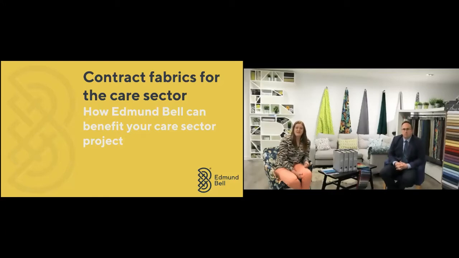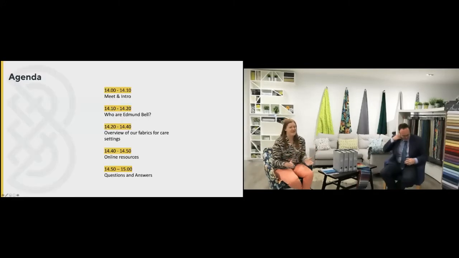So, as always with these webinars, we'd like to give you a little schedule up front so you know what's coming up. Obviously, we're going to start with something that some of you will be readily familiar with by now, where we give you a little bit of background about Edmund Bell, just to give you some context. We'll tell you what Edmund Bell does and is nowadays. Yeah, and we'll give you an overview of our fabrics, whether that's drapery or upholstery, in terms of the care environment, in terms of what to look for. There are so many technical things that you see in fabrics, we're just going to highlight the important ones today.